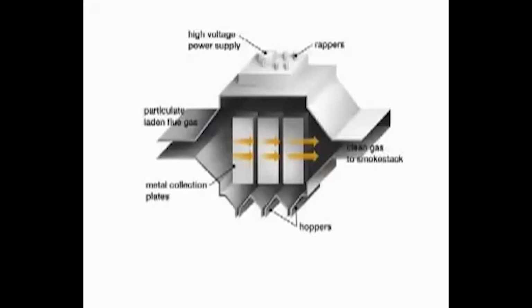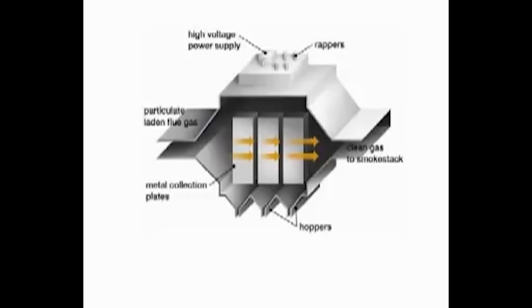Okay, so you see here the few things which we have talked about more in terms of the physics: these are the metal collection plates. Particulate-laden gas goes in there, and then the gas which is smoke free comes out. There is a high voltage power supply for the charging electrode. As you see there, it is 40 kilovolt. There are rectifiers, and there is a DC voltage that is supplied here. And then you see the rappers, the mechanism that will hit the plates.